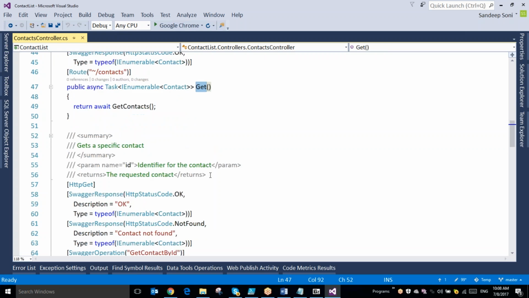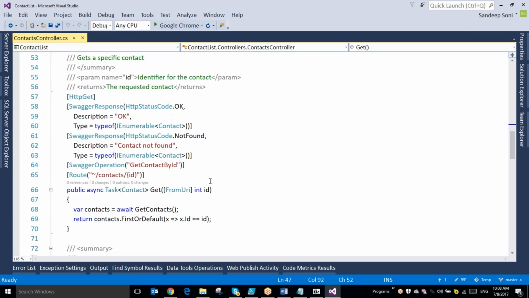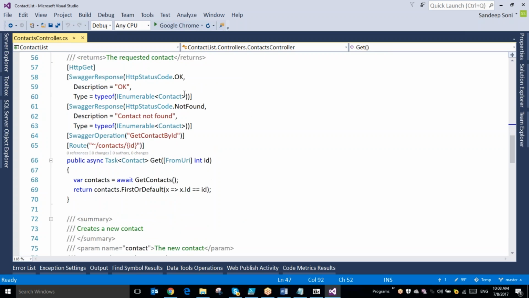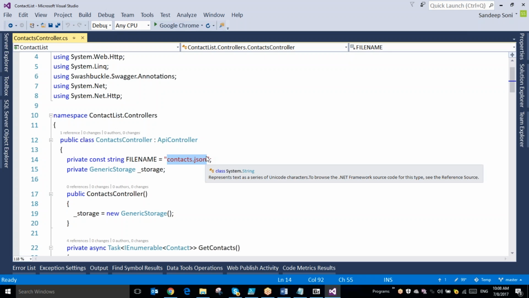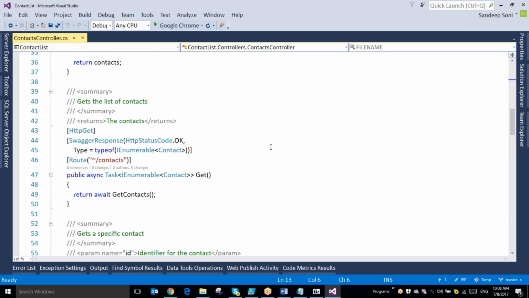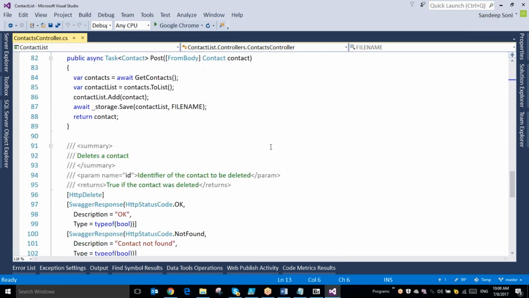Get method, Swagger response, Swagger operation. It's basically a web API. That's all. Details will be stored in contacts.json. All that code is there. Get contacts gets it from there.